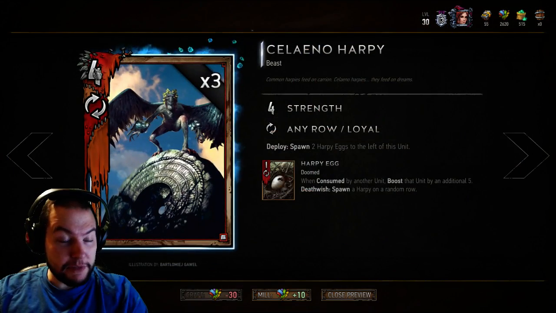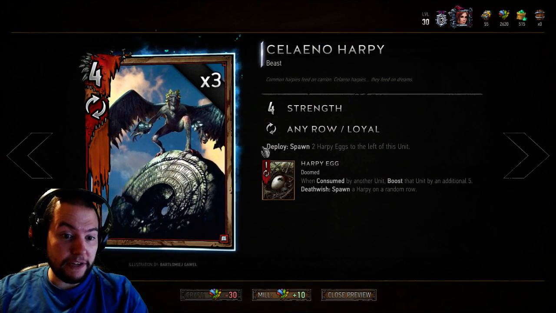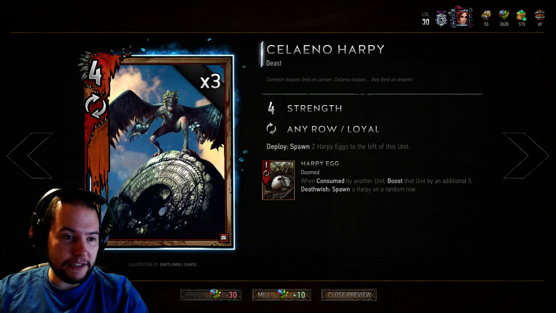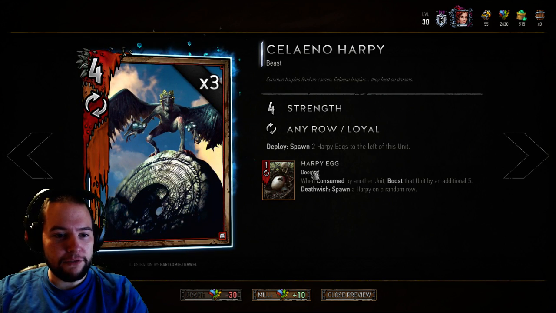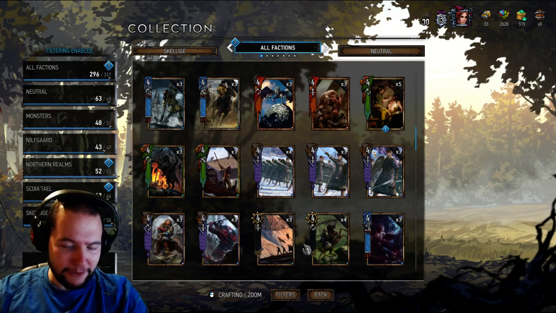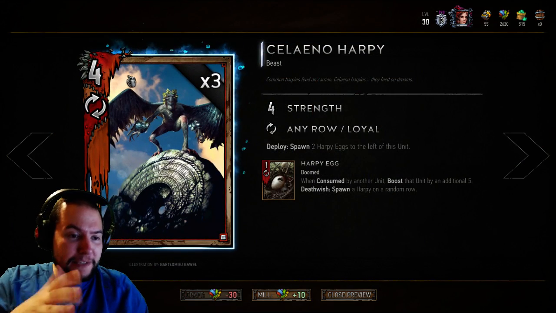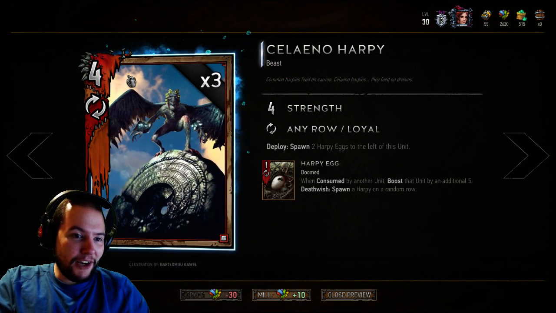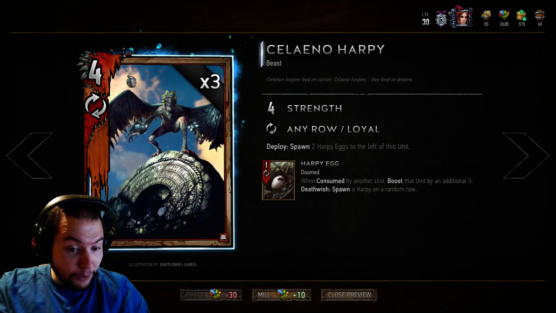The Selena Harpy's been nerfed to 3. Harpy eggs are the same. So it's worth 3, 4, 5, 6, 7, 8, 9, 10, 11. It's worth 11, you know, split between 5 and 6. I haven't mentioned the Lord of it. We're going down, so he's right at the bottom. So these being 3, are they still auto-include? Because they're on the verge of being auto-include. Now they're still worth 11.